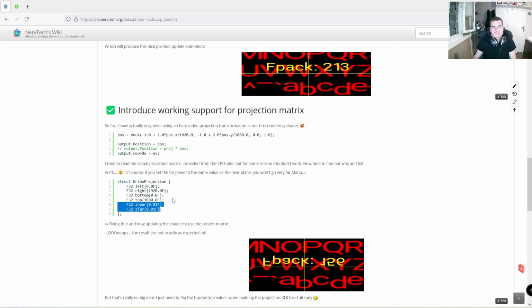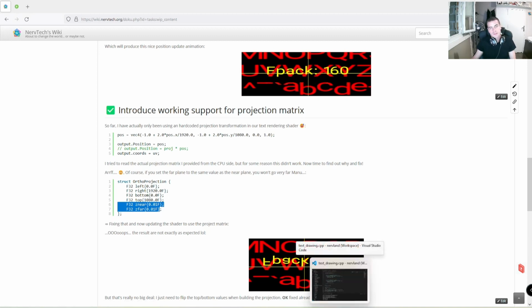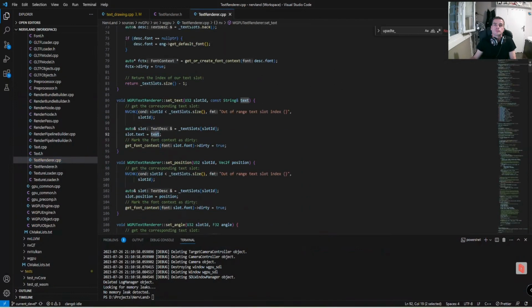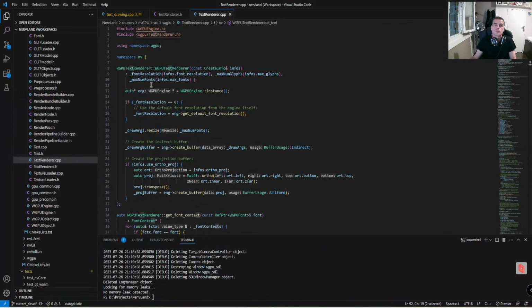So basically, I need to flip both of them and use the top instead of the bottom when I'm building the actual projection matrix. So this is what I'm doing. Where do I do that? I think it should be at the very beginning of the text renderer when you get the create info. In those create info, yes, you check if you want to use a projection, the auto projection matrix.